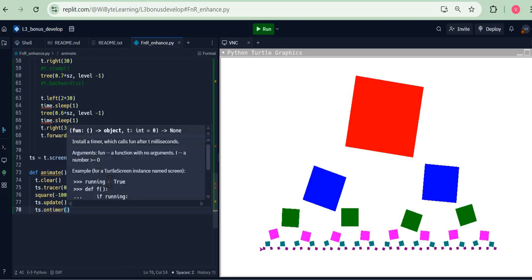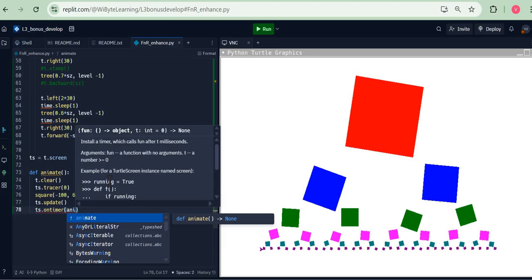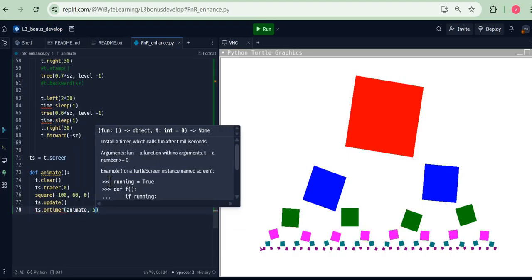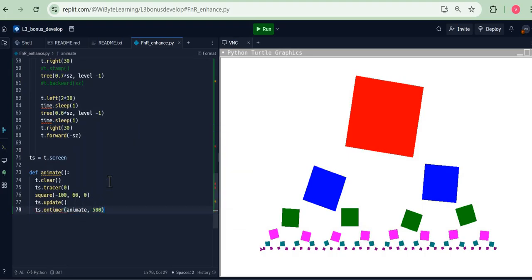So if I do ts.onTimer, the idea is that every time the time elapses, go and run the function again. So I'll just call this animate once again, at say 500. Now it means that every 500 millisecond, go and run this animate once again. And really all I need to do is to call animate once, and thereafter it cycles. You'll notice that the fractal is being drawn again and again with random numbers, and hence it looks like it is dancing around. Like I said, we have already looked at this idea when we did Paint with Turtle, so you can refer to that as well.